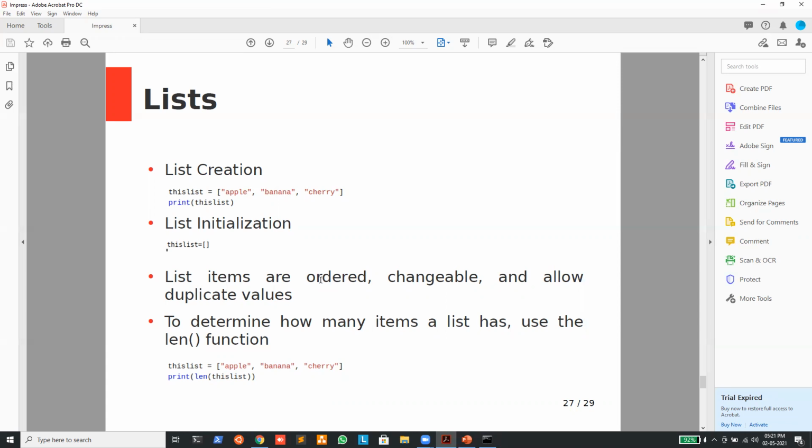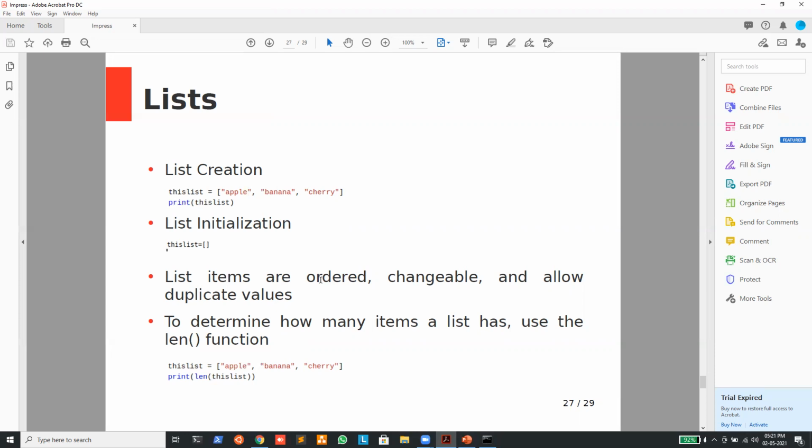The order in which I'm storing values into the list will be maintained. It will not happen that the list will be sorted by itself. The order in which I'm sending data to the list is the order in which it will be stored in continuous memory locations. Okay, so this is the meaning of ordered.